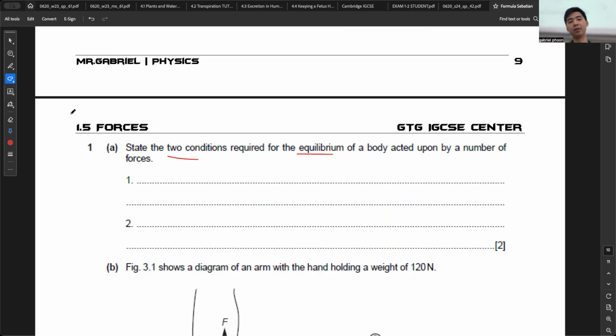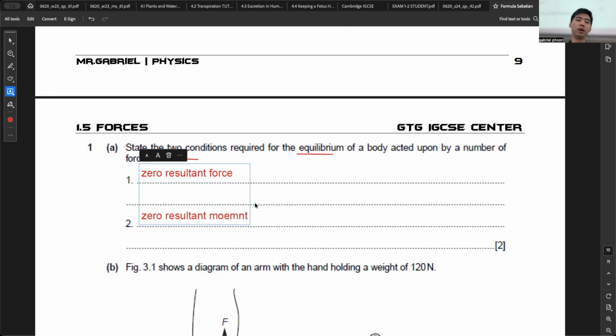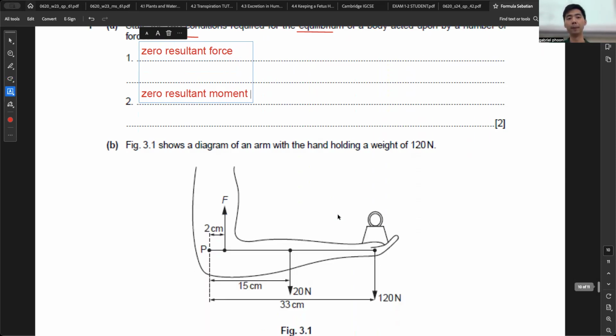Guys, listen up. The only two conditions for you to have equilibrium. Number one, zero resultant forces. And the second one is zero resultant moments. However way you want to structure the meanings. Like right now, you're sitting down, zero resultant force, zero resultant moment. You're not spinning, you're not falling down. Make sense? 3 marks are this one, guys. Make sure you know.